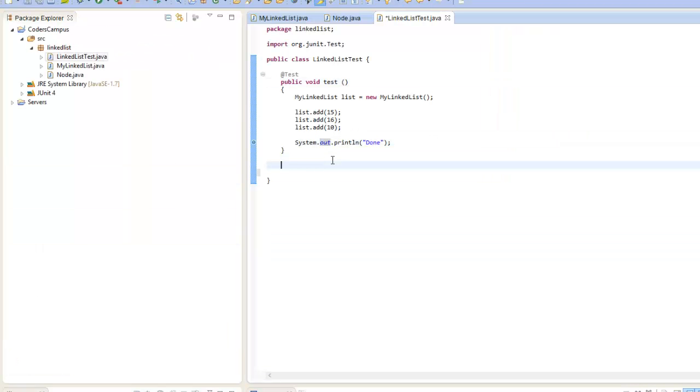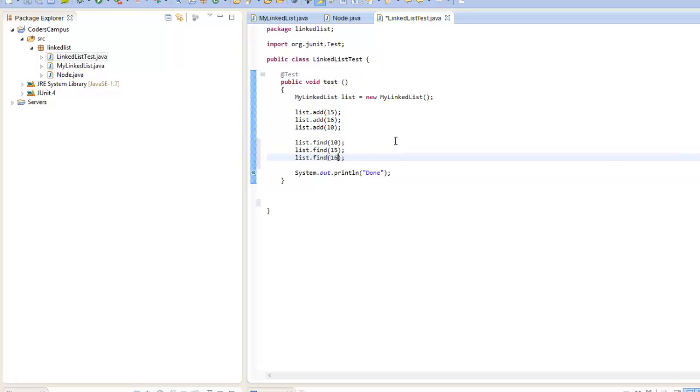So now what I want to do is test my finding. Okay, so I want to say list.find, and I want to say 10 to see if I can find element 10. And actually, I'm going to do that for every single element. I'm going to say find 15, find 16, and then I'm going to say find 20, and I'm going to say find 1.